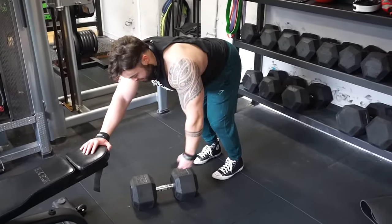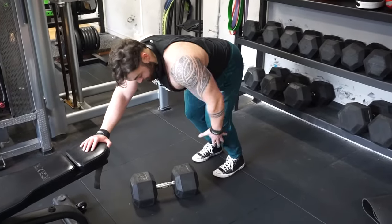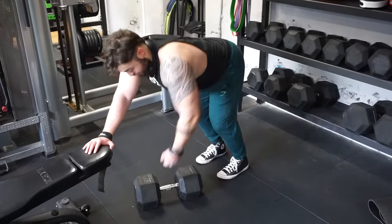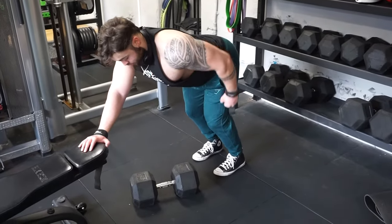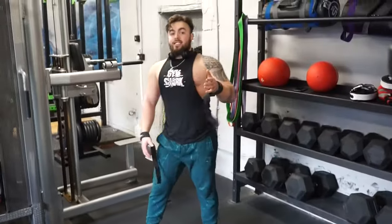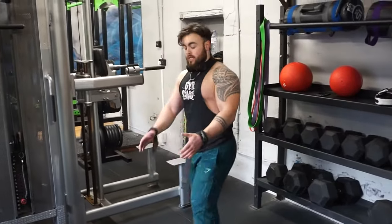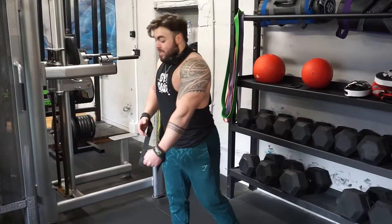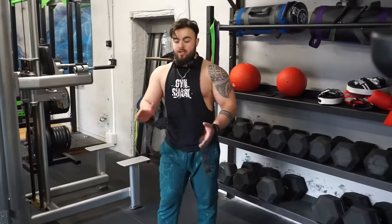Do a little dip in them, and then whenever you're rowing, follow the line of your leg, so you pull up in towards the hip rather than here. If you pull up in towards the hip, again, you're going to get more lat connection. You'll see what I mean when I'm doing it. But just get the feet in line with each other. Get that stretch at the bottom, big contraction at the top. Let's go.